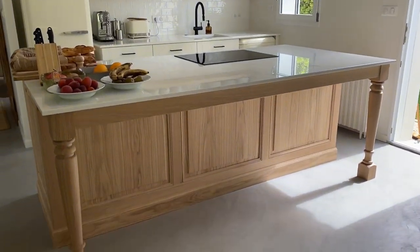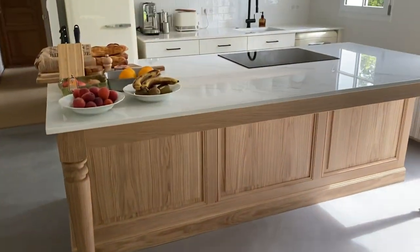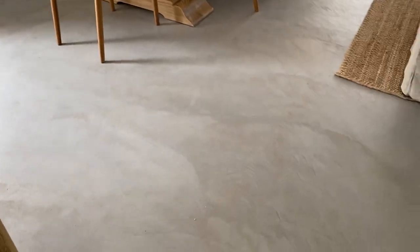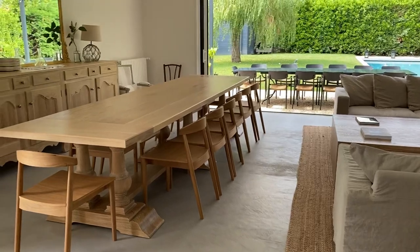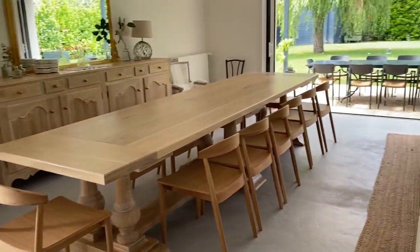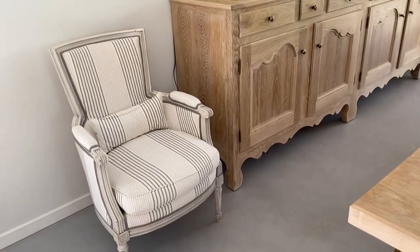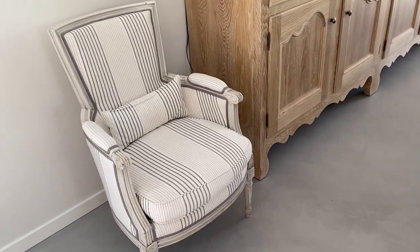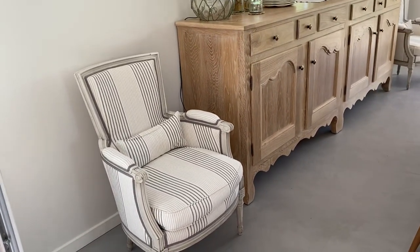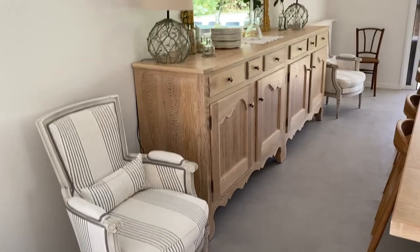We used turned legs for the island so it looks like a piece of furniture. We're waiting on some stools that are lost in transit. The floors throughout are a matte concrete finish — much easier for a beach house with sandy feet, and more cost effective than tile or wood throughout the whole house. These sweet little chairs were given to us by a friend. You may have seen on the Maison Coli Instagram that they had old tired fabric — we reupholstered them with a clean crisp stripe, which I think is really nice.